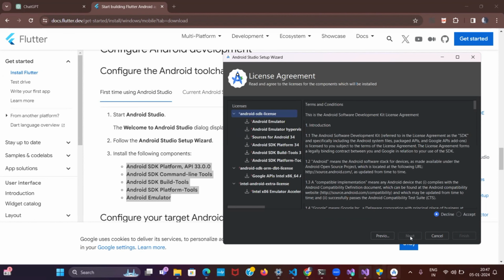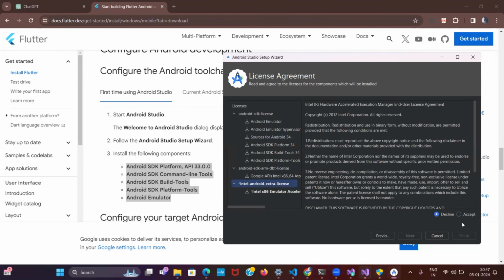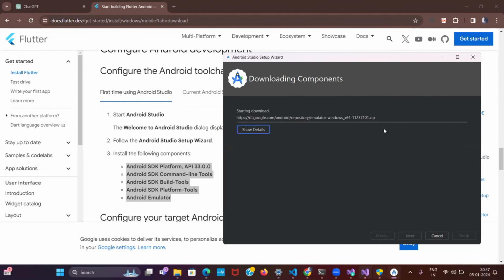So let's click on Next. Here the things are there. So click on accept. These are the mandatory things. Click on accept and finish. It will automatically install all the requirements mentioned here.